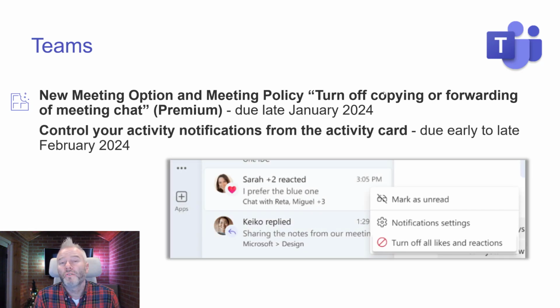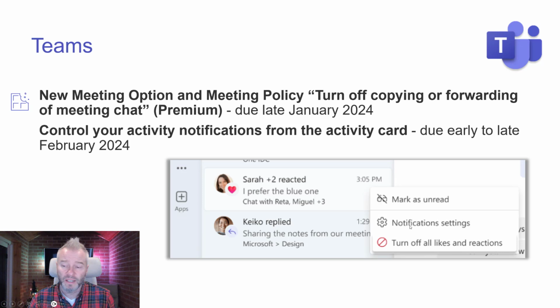So you probably already know that you can go into your activity feed. You can click on the three little dots and you can do the settings for the channel that sent your activity, but also you're getting these new settings in here, so you can just fine tune what comes into your activity feed. So there you go.